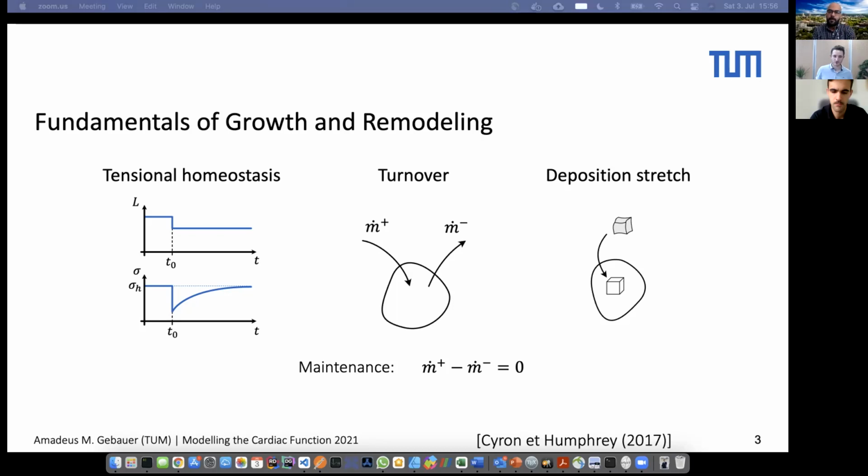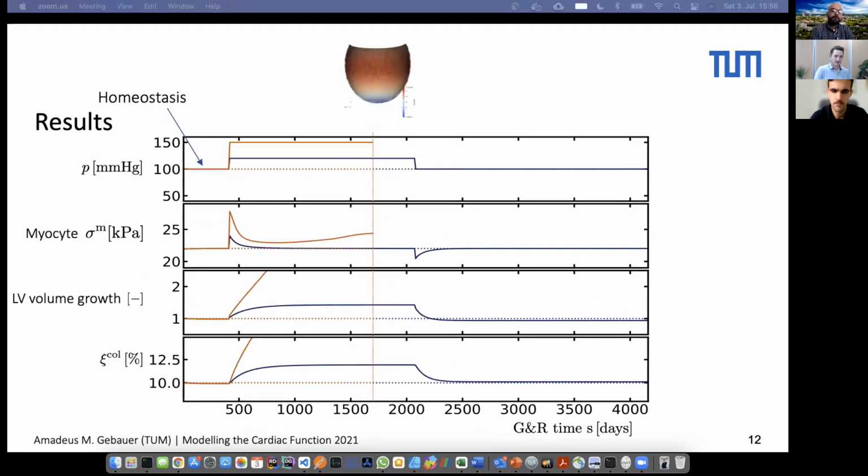that the homeostatic value of the myocyte does not change. But still, our model is not limited to that. If one has strong evidence or wants to model an evolving homeostatic state, this is for sure possible with the model. So it's not constrained to just have a constant homeostatic state for each constituent.